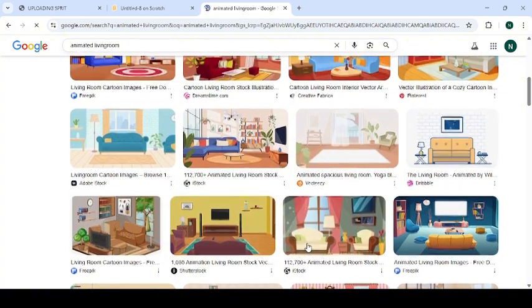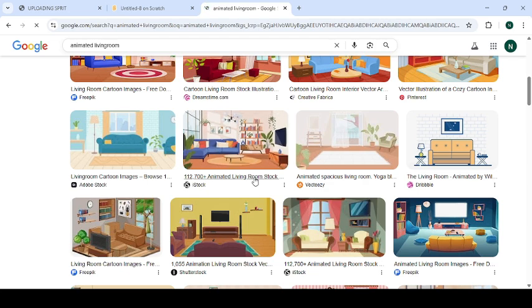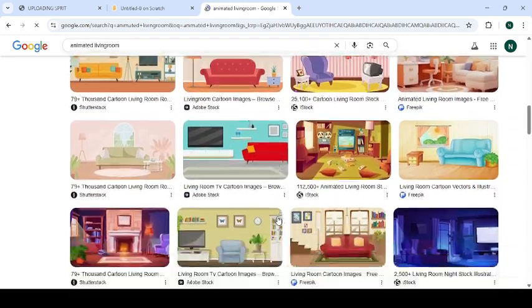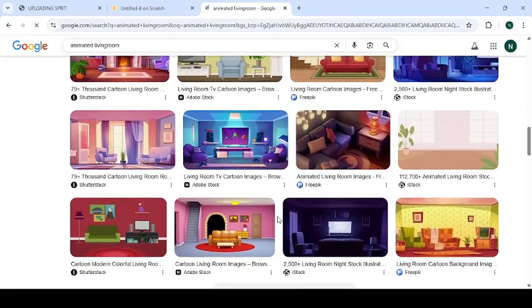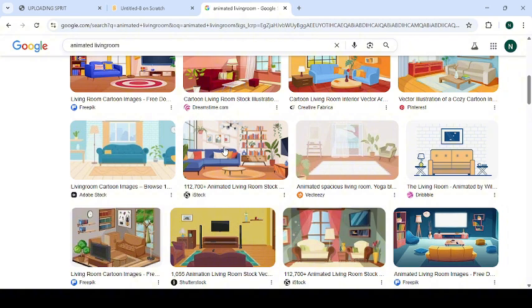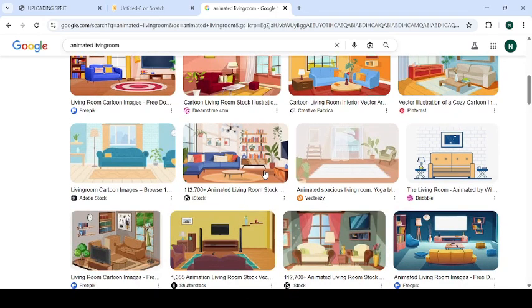Alright, this one captured. I think this is the one I used for the slide, so let's use it as well. You see they have so many beautiful stuff right here. Alright, I'm choosing this one. Click on it. Don't know why it's taking time to open though.